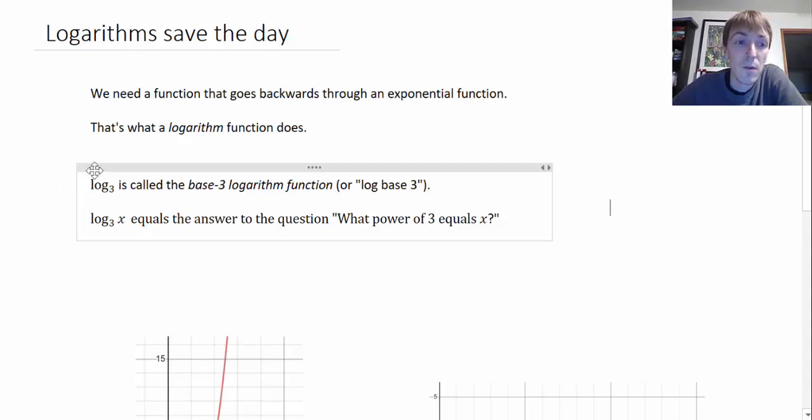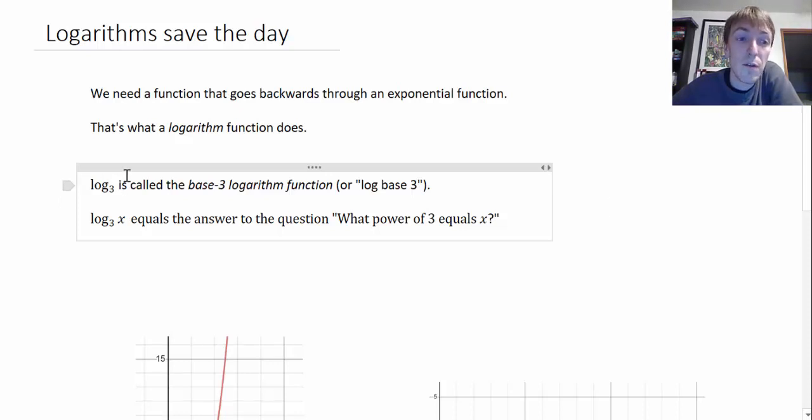This right here is notation for a function. It is replacing the f in f of x. In the past, we've just given a single letter to refer to a function, and this is the first time we've seen a function that we use more than one letter to write. I guess we've talked about sine of x before, but we haven't really defined that yet. We've just seen it as an example. So I call this log base 3, and that is a function, in other words, something that takes inputs and gives outputs.